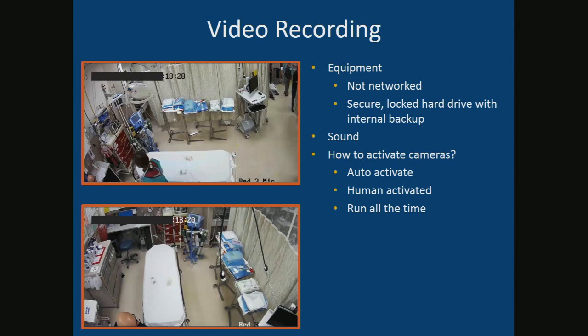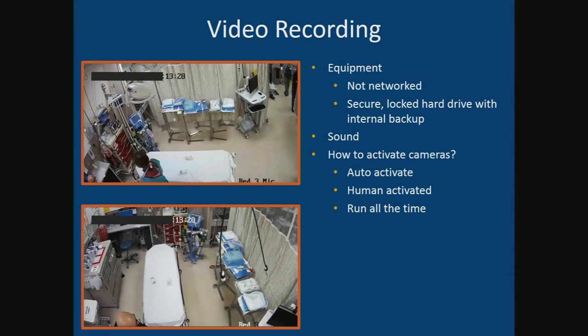So we decided that was the equipment that we wanted in terms of the networking and the storage. Sound was a big issue, and we knew that sound was a problem from talking with other people who said our biggest challenge is sound. So we said, okay, and that's where we spent the most money. So for our recording equipment, we went to the people and we said our sound has to be as good as it can get because we knew we couldn't individually mic people. And I think now looking at those videos, I'm pretty happy with it. The things that we can't hear are things that would sound chaotic even if we were in the room. So we're overall pretty happy with that.